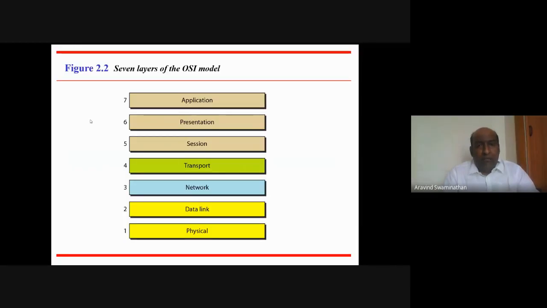Okay. So we have the 7 layers of the OSI model. We have the physical layer, the data link layer, the network layer, transport layer, session layer, presentation, and application. With respect to GATE, they can mainly ask regarding the main functionalities of the layers. We have to clearly know the functionalities of the different layers, and there can be some tricky questions with respect to the functionalities of the layers.